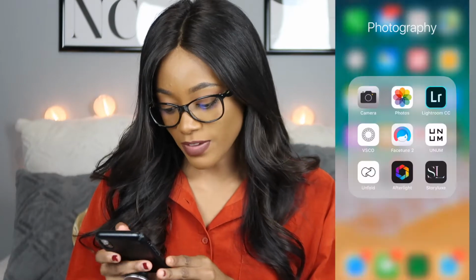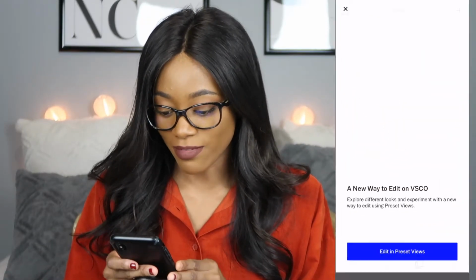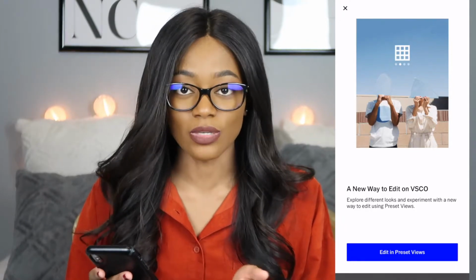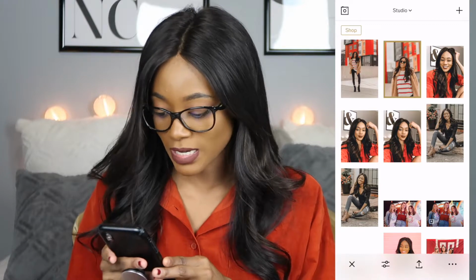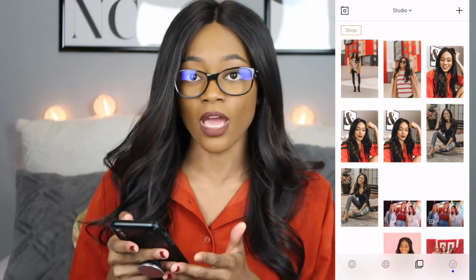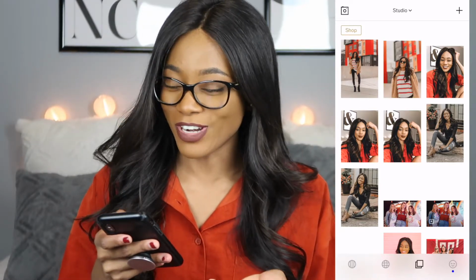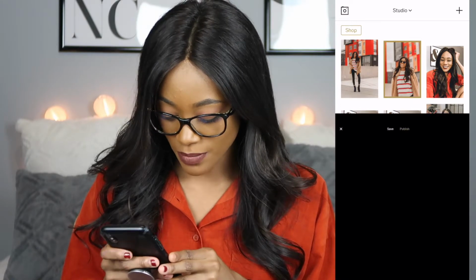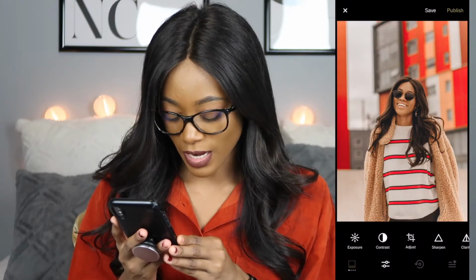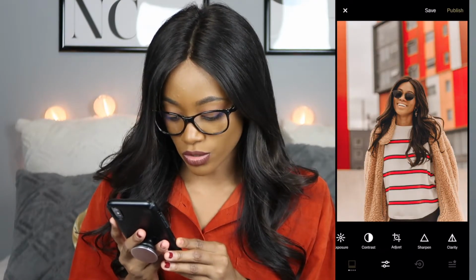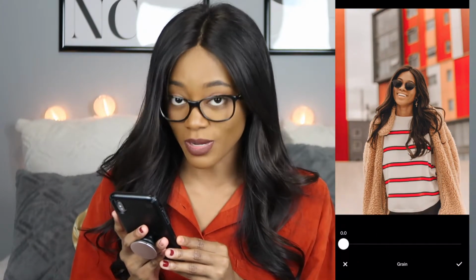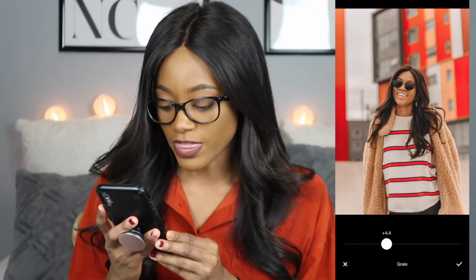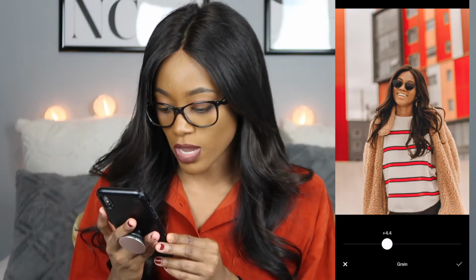So I'm gonna go into VSCO Cam. I feel like VSCO Cam is the OG editing app and everyone knows about it. But essentially what I'm going to do is upload the picture there by clicking this plus sign in the upper right hand corner and selecting the photo, but it's already there because I've already edited it. We're going to go into the picture, and into tools, which is the second icon once you're in it, and scroll down to grain, and we're just going to up the grain a little bit, not too much. I don't like too much grain, and I think that's good at 4.4.